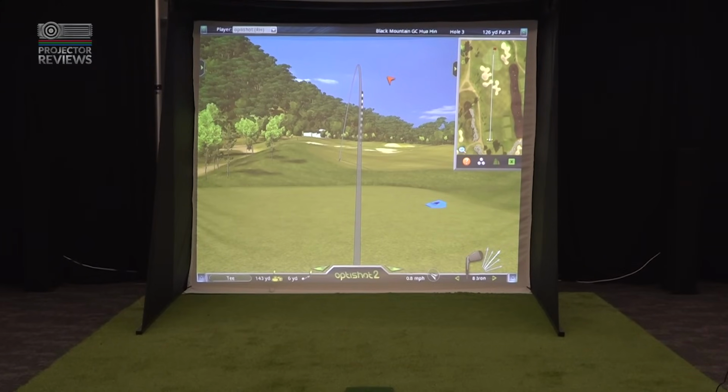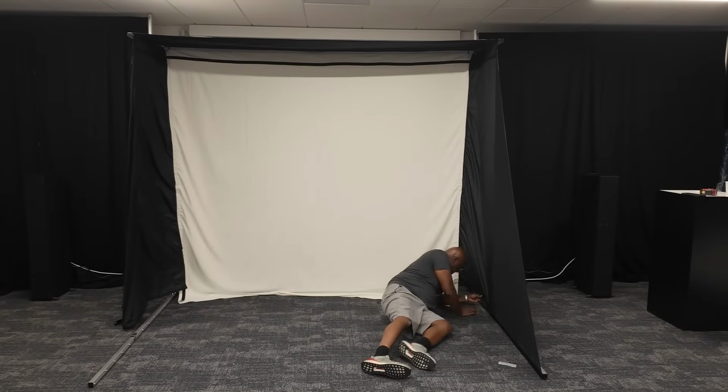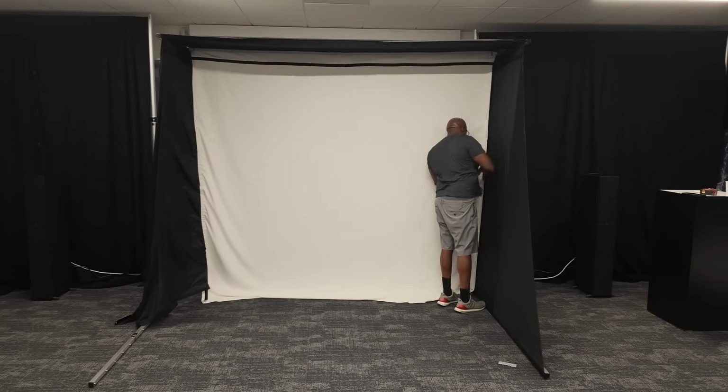The versatility of the Elite Screen GolfSim Portable is one of its key selling points, because you're not just limited to indoor use. You can set this screen up in your garage or even outdoors like in your driveway. This makes it a great option for those who do not have a dedicated space for a golf simulator. Since the screen can be assembled and disassembled relatively quickly, you can set it up when needed and store it away when it's not in use.